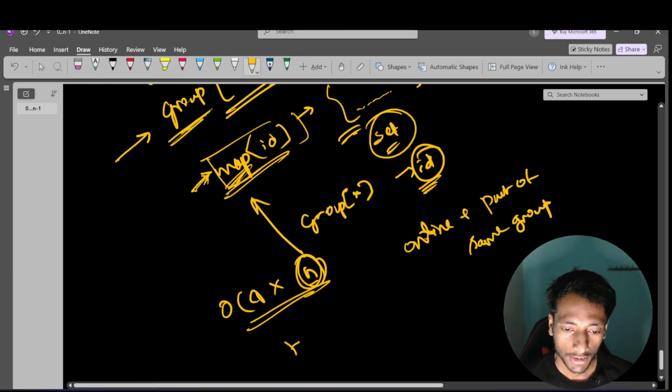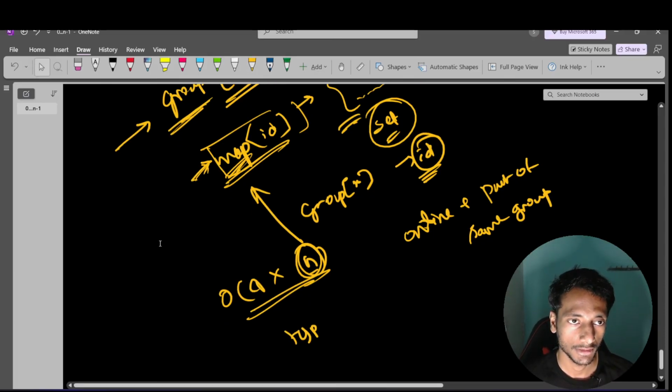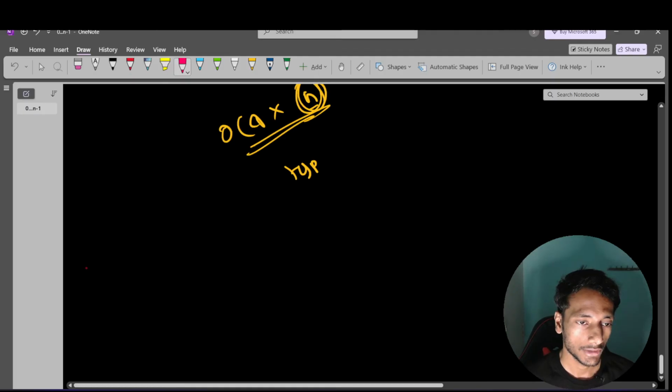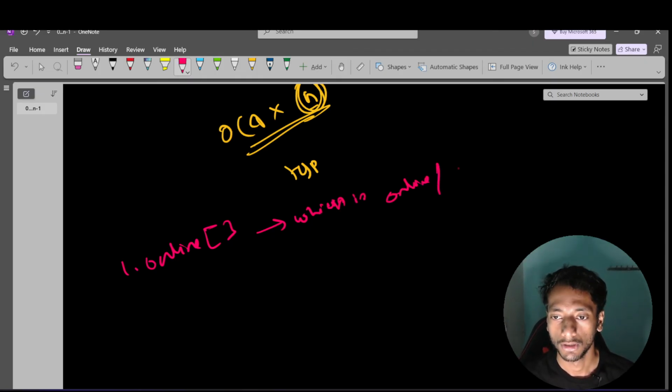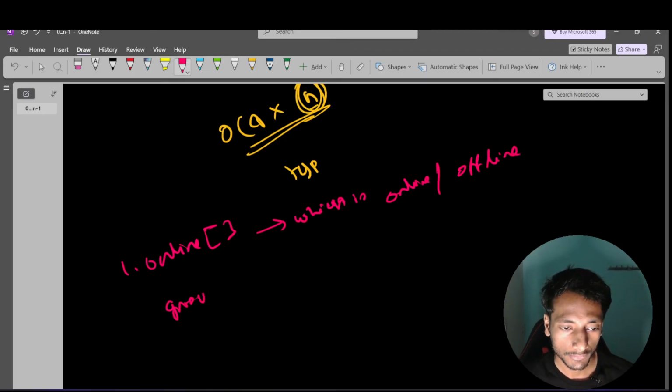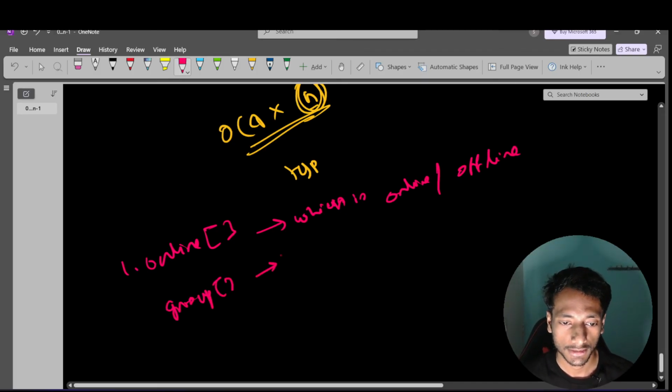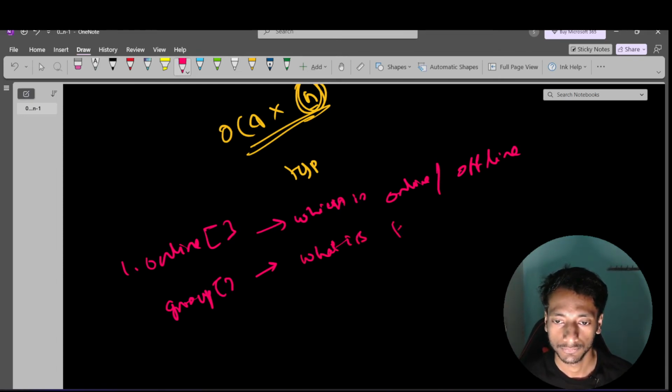Now suppose after this operation, from the online vector I can easily say which is online or offline, correct? Then in the groups vector I can easily say what the group ID of X is.